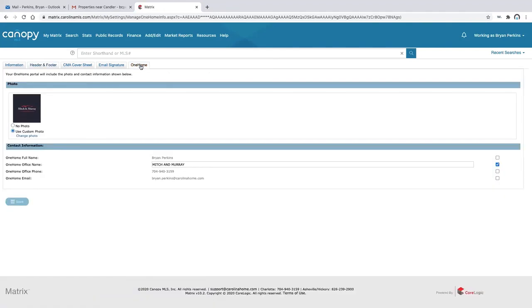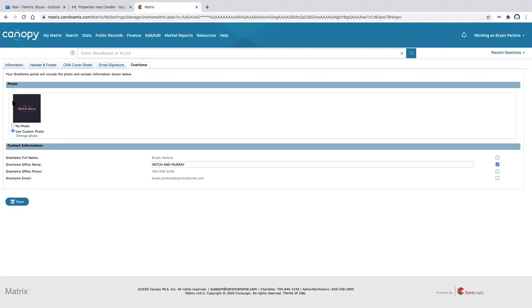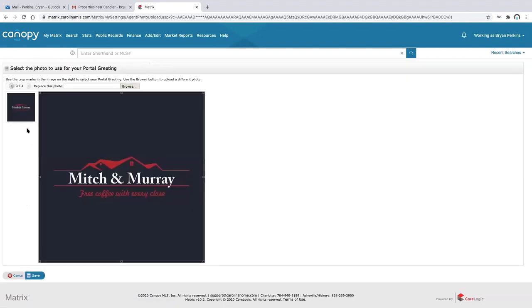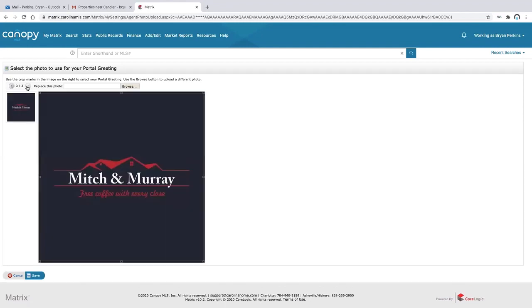Here you'll be able to select a photo or choose not to use a photo to identify yourself on your client's OneHome portal. If you'd like to use a different photo, simply click Change Photo or Upload Photo to pick from your library of pictures. Be sure to save your selection at the bottom.